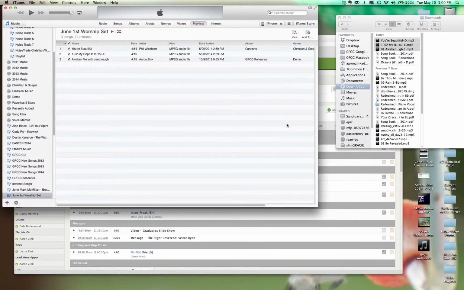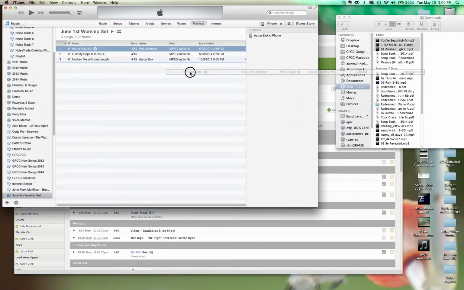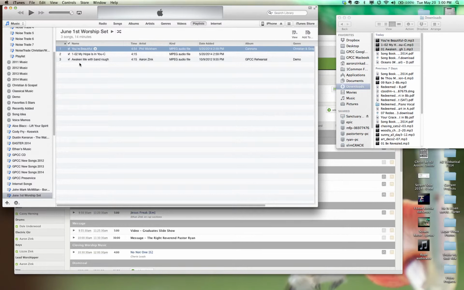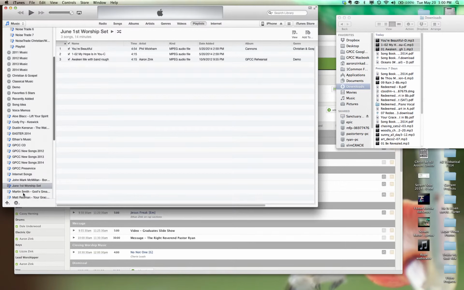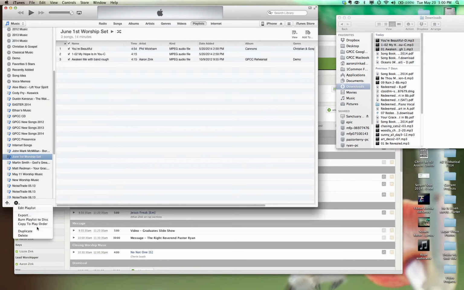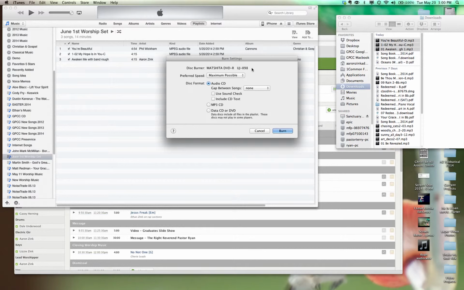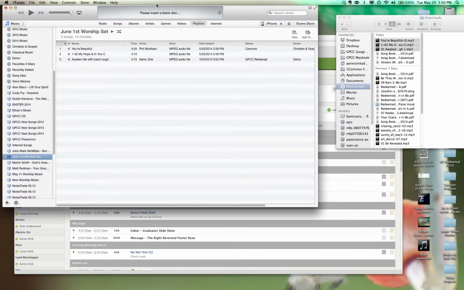And if they just automatically open up in iTunes, you'll have to grab those files and drag them into a playlist. And you can figure out how to do that. You find them in your library and then drag them onto a playlist. Then you go to that playlist in iTunes and you click on this little gear icon here, and it should say burn playlist to disk. And I believe if you right click it, there's an option there to burn playlist to disk. And from there it's pretty basic. Once you're in iTunes, you can for sure just hit burn playlist to disk, and you should be able to just hit burn, and it will say insert a blank disk up here.